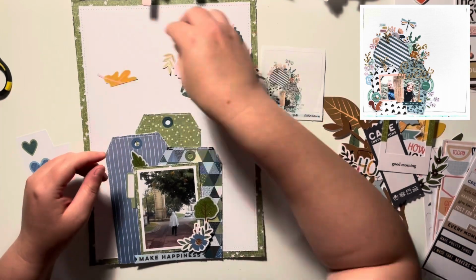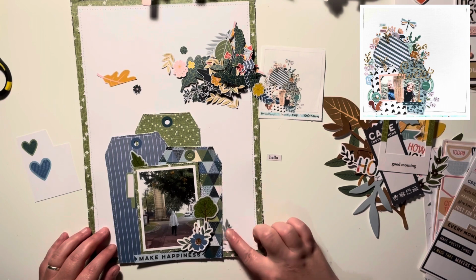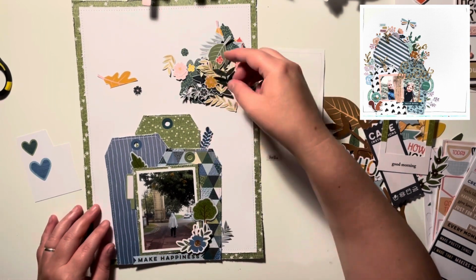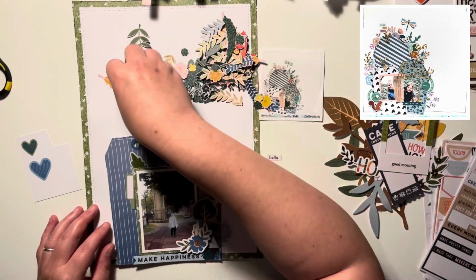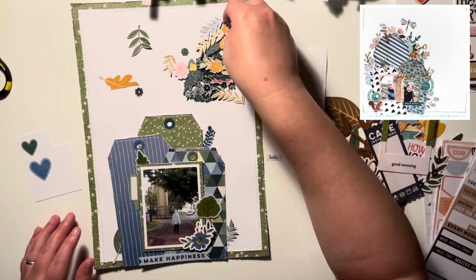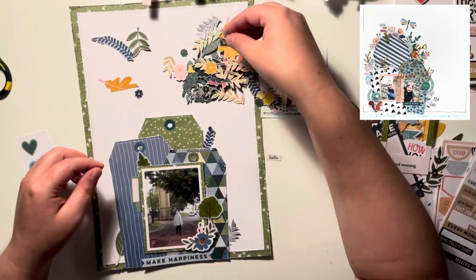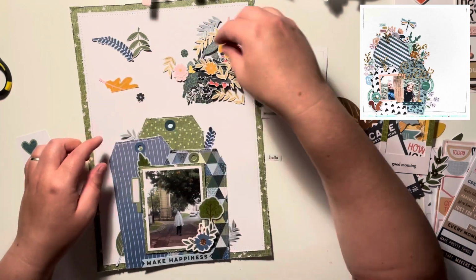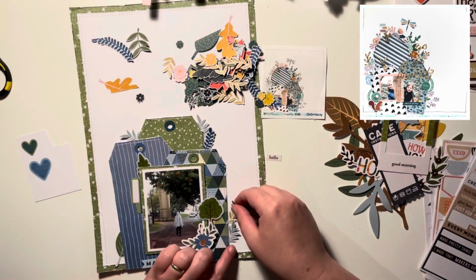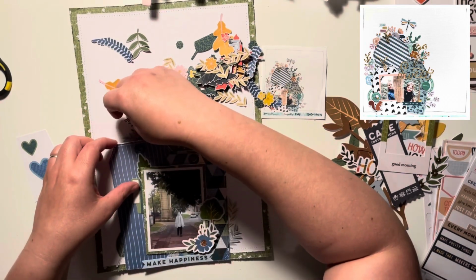And now I'm just pulling in some embellishments. Now I did spend some time kind of going through the embellishments and picking out all the ones that were green and blue. It just kind of makes it easier for me once things are sorted out into a pile, that then I can just pull out what I need and what I'd like to use, rather than having to go through everything every time I want to look for something.